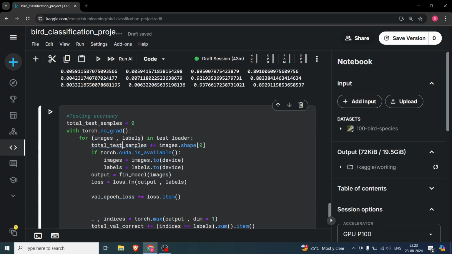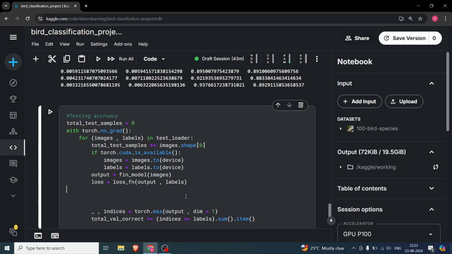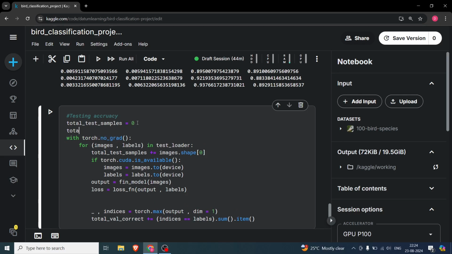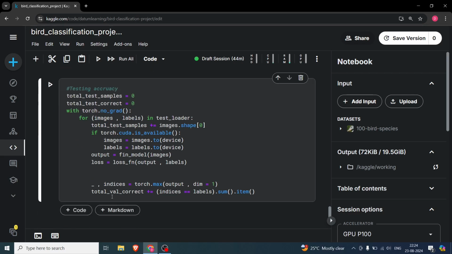Here, val epoch loss, we don't need to calculate loss as far as testing is concerned, so we'll remove the loss. And total val correct, we are going to say here total test correct, that is also equal to 0. After that these things will remain the same, and then we will have total test equal to correct, and I'm going to hit shift and enter and let it run.